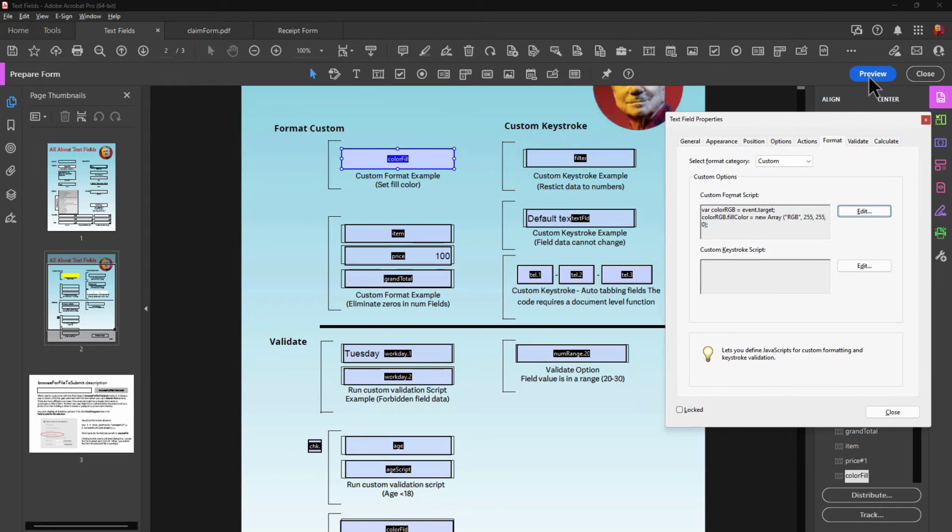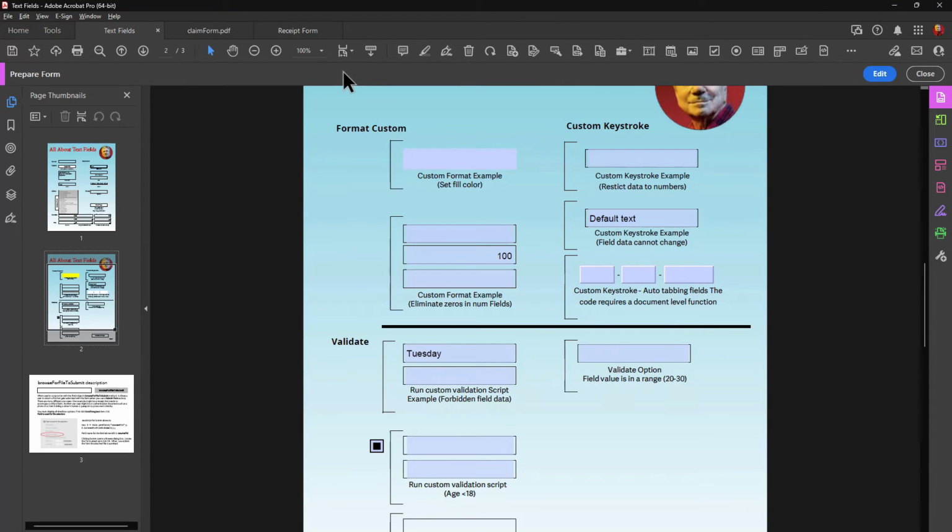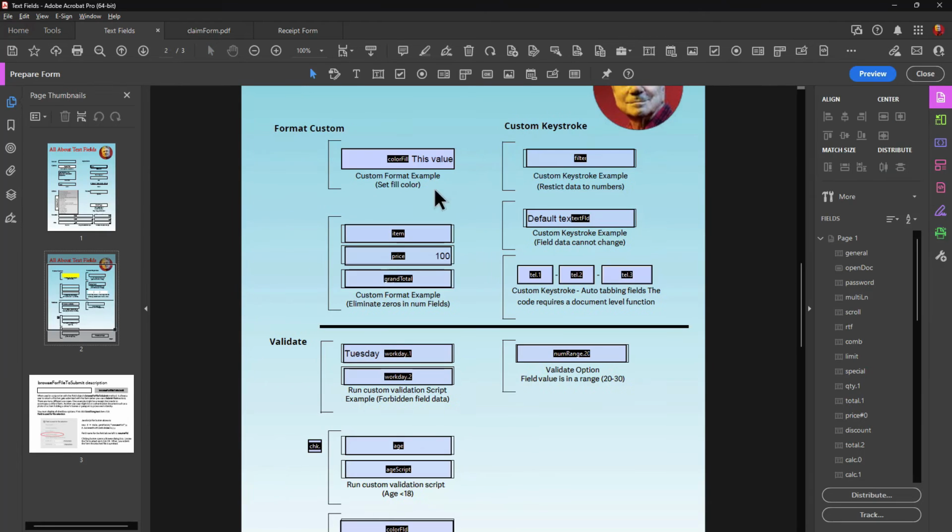So let's go ahead and preview, and notice that when I click, the color is going to change. You see it changes to yellow, and if I type in a value here, then you can see that there's a lot of contrast between the color of the type and the color of the field in the background. Okay, that may or may not be a case that you would use very often, but it's there if you ever need it. Let's go back over here.